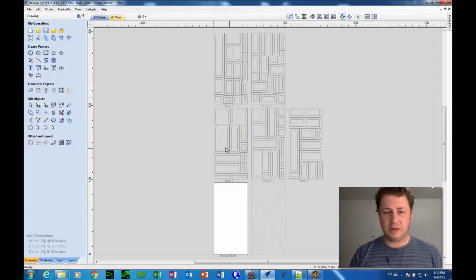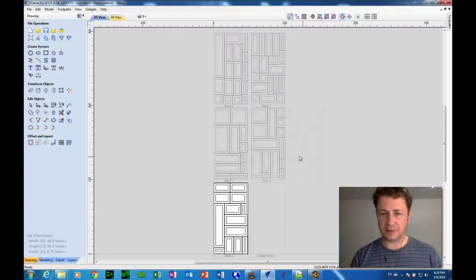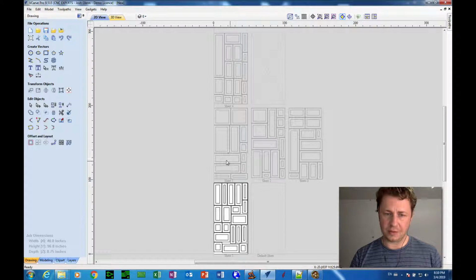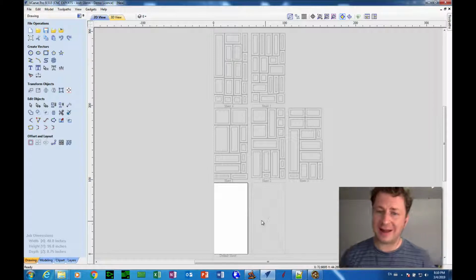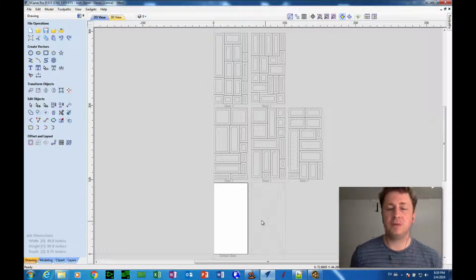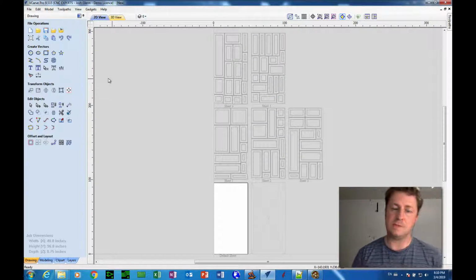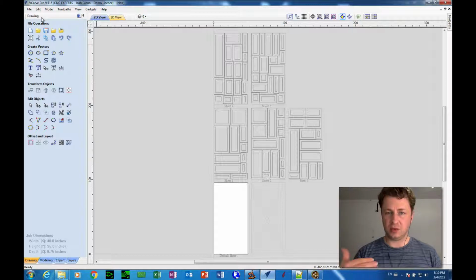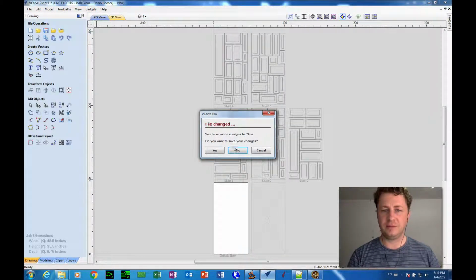And at any point I can double click on sheet 1, add stuff, change stuff, whatever I want. But that's not the purpose of this video. The purpose of this video, what we're wanting to do is automatically apply toolpath information to this entire job. Okay. Now, there's a couple of ways that we can go about that. Now, one is actually doing it when we click Edit Paste from Cabinet Parts Pro. So I'm going to go to the File menu and click New.